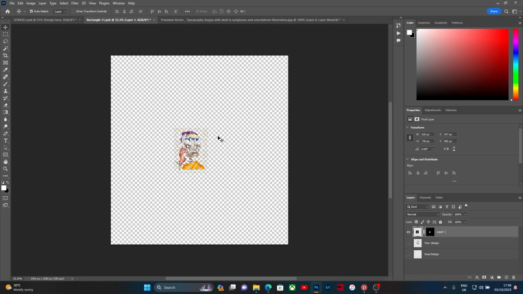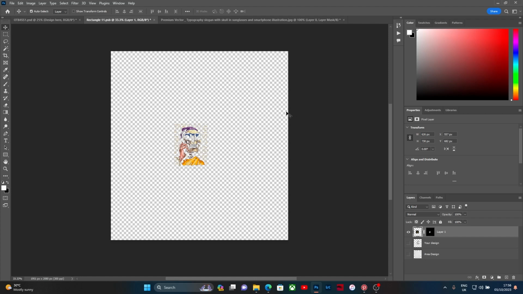So yeah, you've placed your art now, but it's too small. How do you solve that? There's only one way I know. You press Ctrl T. What that does is it transforms the image, so you can move it as you like. You can move, but now it's in the middle. How do you know your art is in the middle? When you see this plus, like a purple plus thing, that is when you know your art is centered, or your PNG is centered.